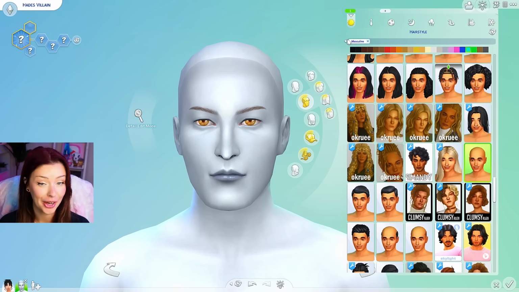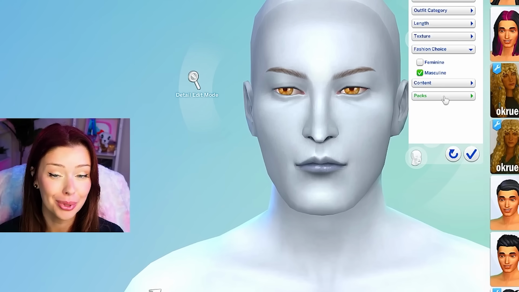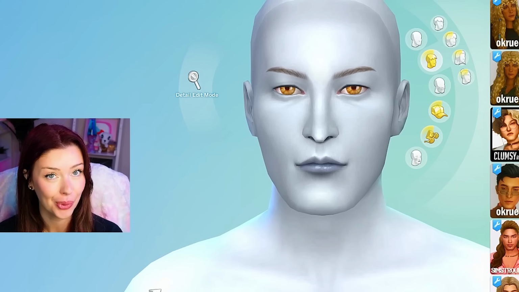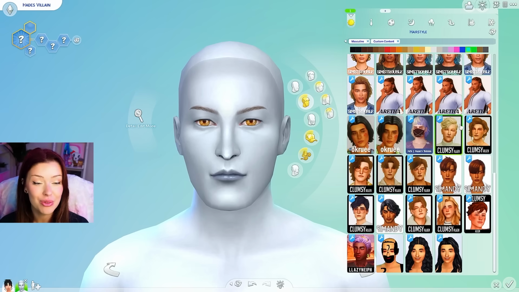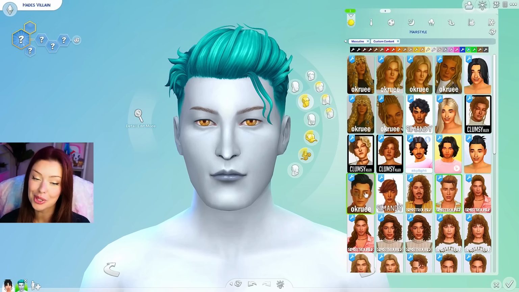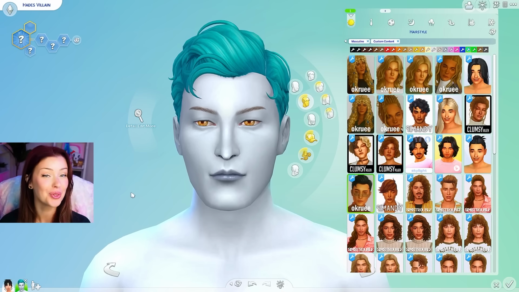Okay, now for hair. This is gonna be kind of hard. I was searching for a literal flaming blue hair and I could not find it, but I did find an alternative which I think could work. So for now, I'm just gonna try and find him some blue hair that suits him. Looking for a little bit more volume up top, but also I want him to look very put together. Like, what if we went for this?